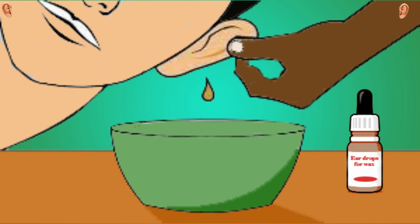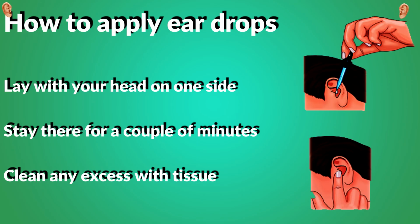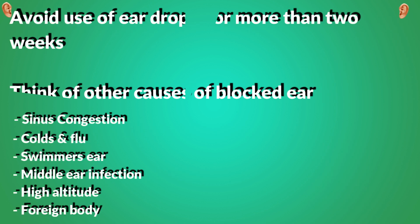To use the drops, lie with your head on one side for a couple of minutes to allow the drops to soak into the ear canal. After this period, tissue may be used to soak up any excess from the outside of the ear. Prolonged use of any type of earwax removal drop can lead to risk of bacterial infection. As you can imagine, all the dirt, wax and liquid are just sitting inside the ear.